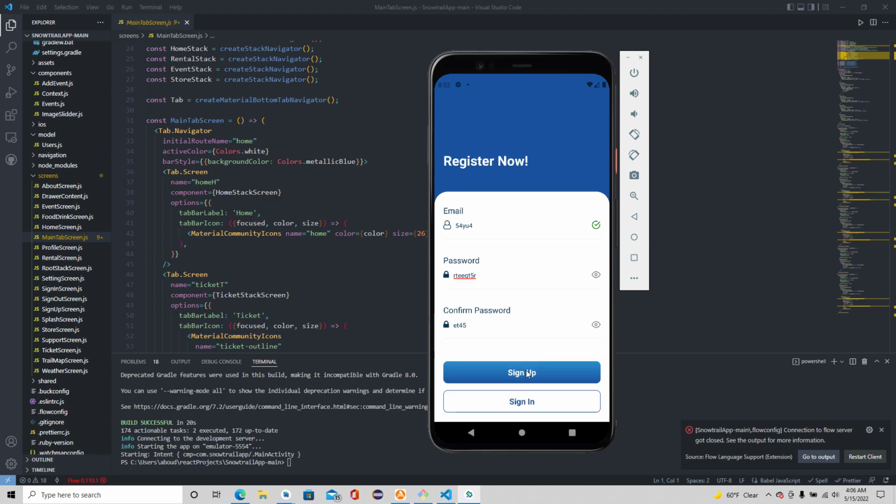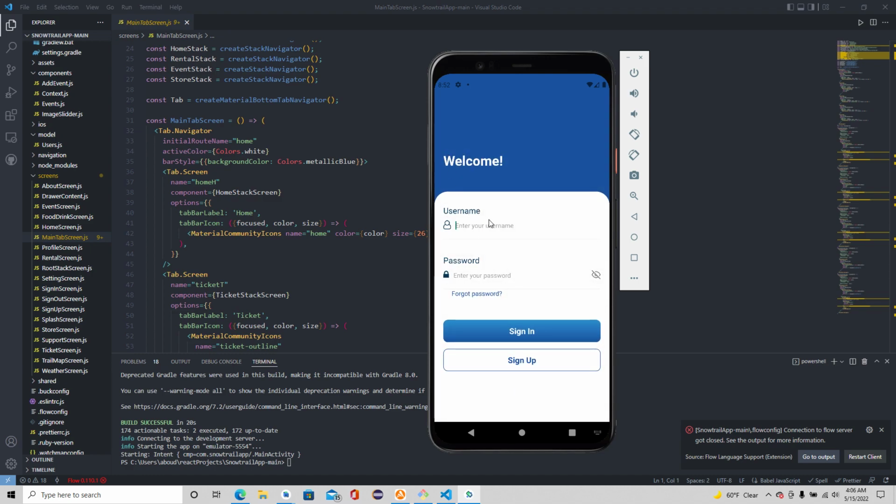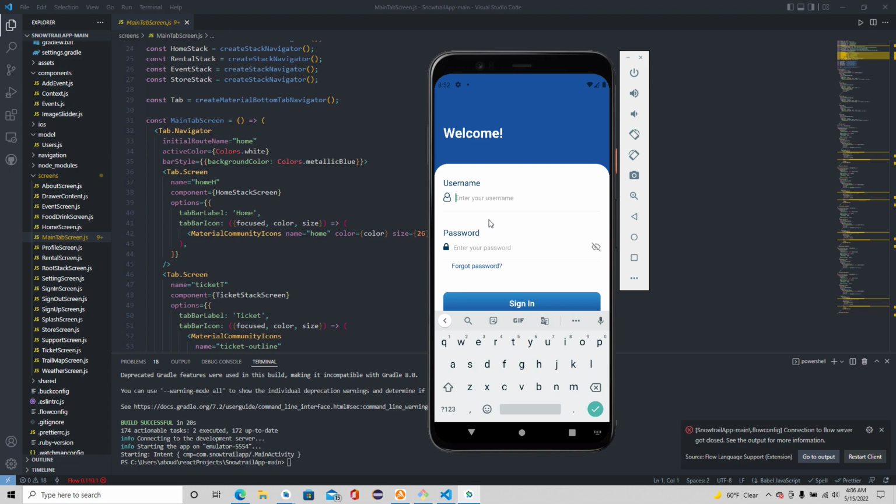So, like I said, if I click sign up, nothing will happen because we don't have a database set up yet for that. So I will go back to sign in, and before signing in, since we don't have a database, we created different users within the code to be able to sign in to the application.